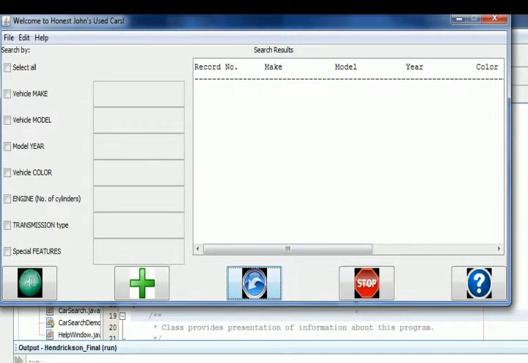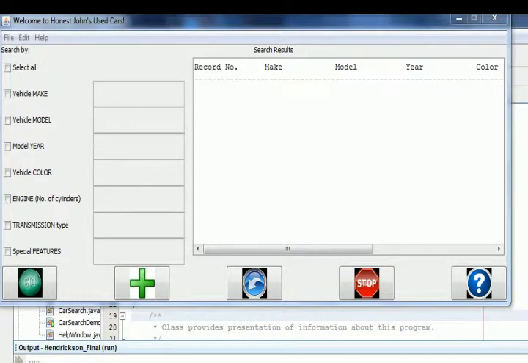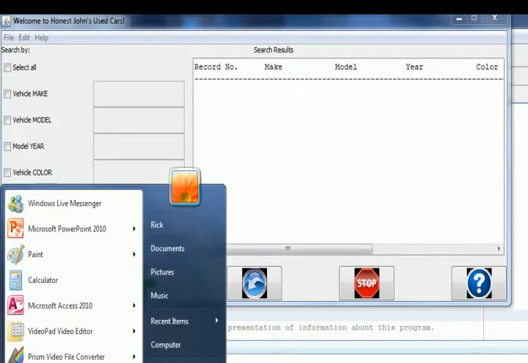All right, and now we can either exit the program via the exit menu or the stop button. But before we do that, let's take a look at the database that it's reading from.